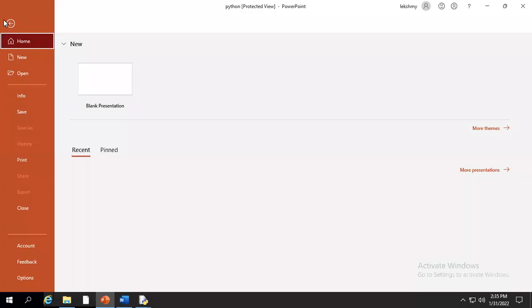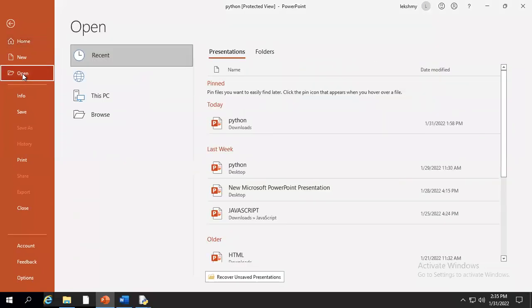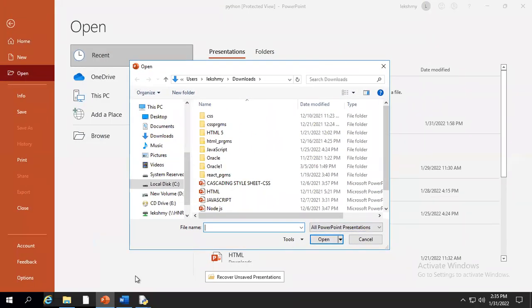If I click on this File menu and then the Open button, what is happening? We all know that when I click here, it will ask which location you want to go. If I click on Browse, it will open this Open dialog box for you. You all know this one. It will show you the locations, and we will select whatever file name or folder name is there. We'll select that particular folder and click on the Open button. So what is happening? The existing file which I had there, its content is shown to the user.